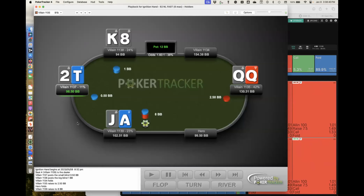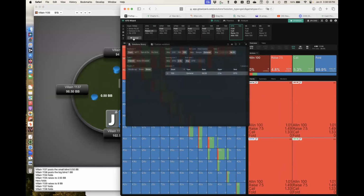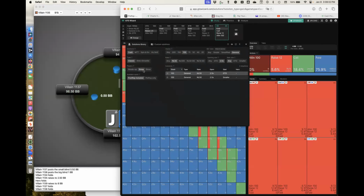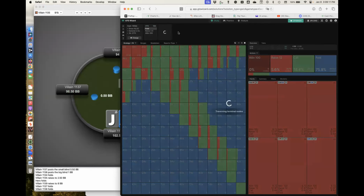Thank you. So this ace jack is great and is not going to work out well for him. The queens can four bet and they can also call. They can be happy in either way. This time, we are mostly three betting, right? Against button. I'm assuming jacks mostly call and the queens are gonna just barely call, raise more, but it's almost 50-50. That's my memory, but my memory. Let's find out.